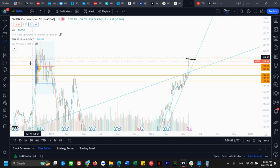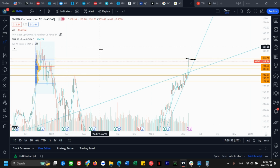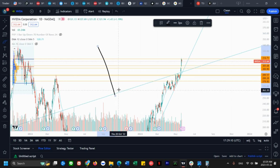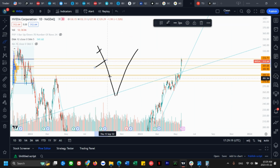You can see this is the volume profile, and all you need to know is this blue line is the value area high, which will act as a resistance when you're under it. Meaning, the more volume that is traded in one area, the more likely that area will act as a strong resistance or support. And hence, if you see a water slide down, there's a good chance you can have a V-shaped bounce because there's not a lot of volume trading here. For example, Joe Smith or Bob bought it here, and there's only a few of them. When it comes back up, there's only a few of them going to be selling, so it's a lot easier for it to go back up.